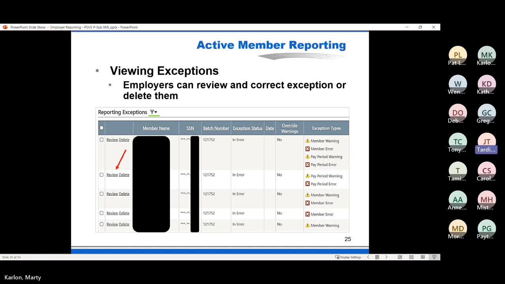You'll notice that there is a delete button also on the left-hand side of the exception list. We just want to make a note to tell you that this button is rarely used, and I would not suggest to click on it unless you really mean to, or that you've called and asked. This delete right here can sometimes remove a person completely off the report. So you just want to make sure that you're doing it in the right area.